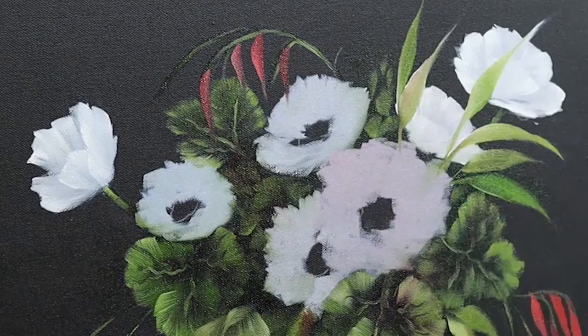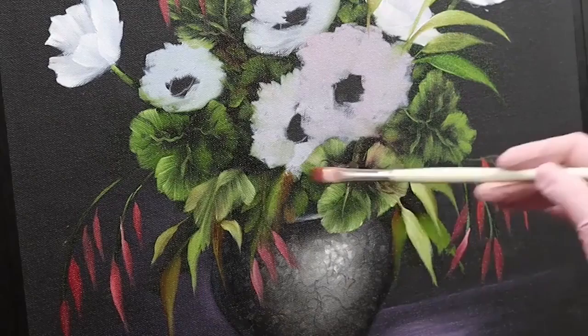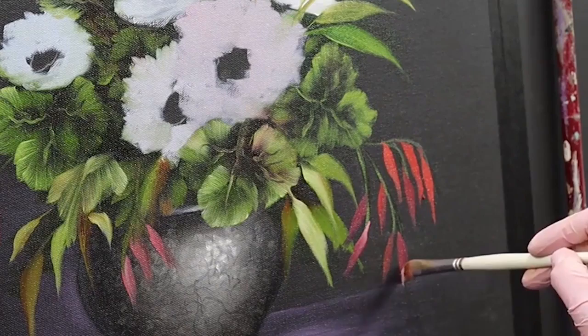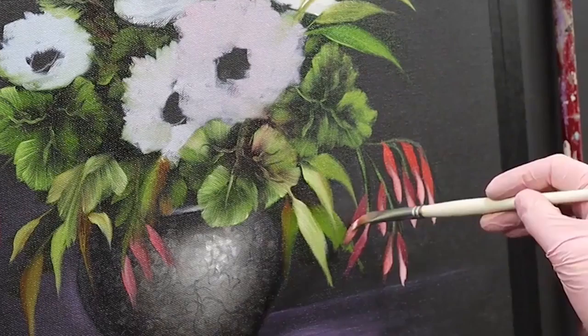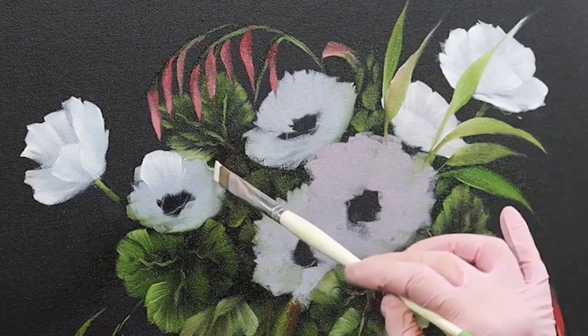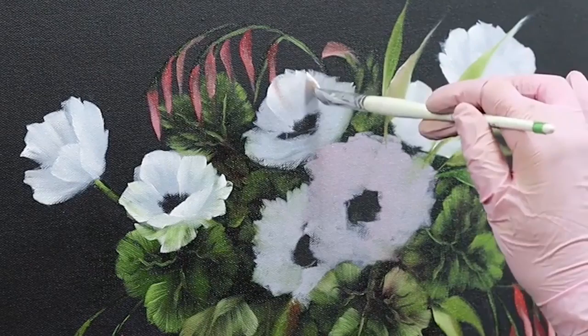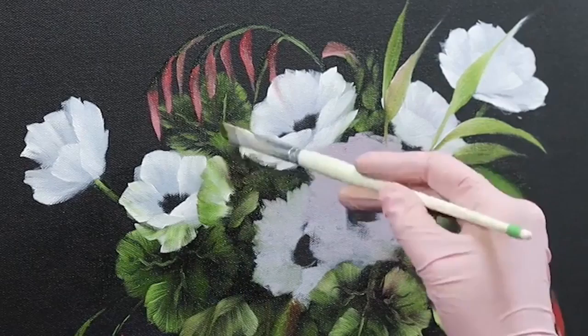Again, overlapping — don't be frightened of going over your greens. We'll put the green in in a little while, and bring a couple of these vines just in front here, making sure that each of these has got a stem. From the top we're going to pop a little highlight on the bottom and push upwards — pressing that brush, pushing and lifting off. You'll notice that for each petal I'm almost creating three strokes: from the outer edge pulling down, the center, back to the outer edge pulling that down.